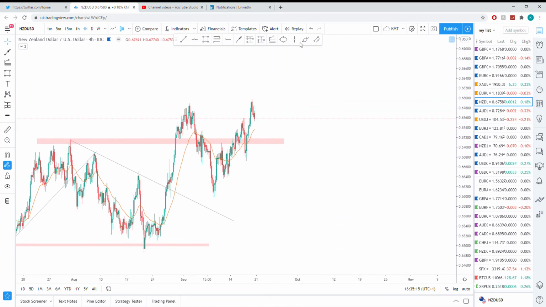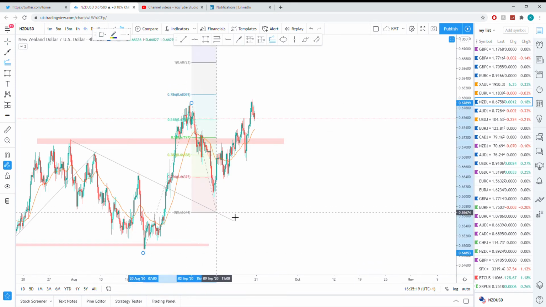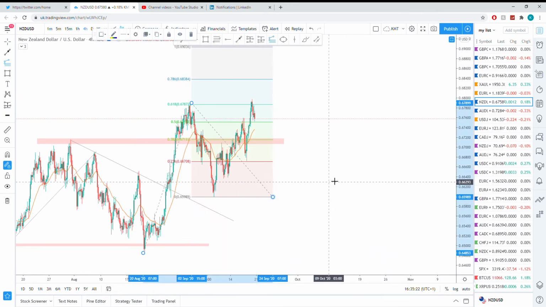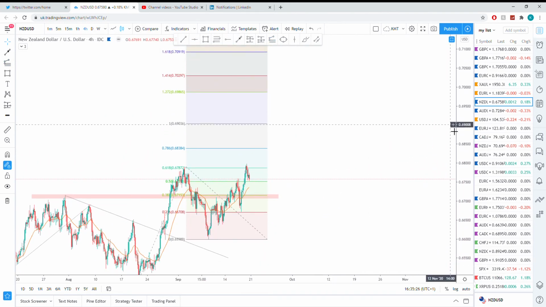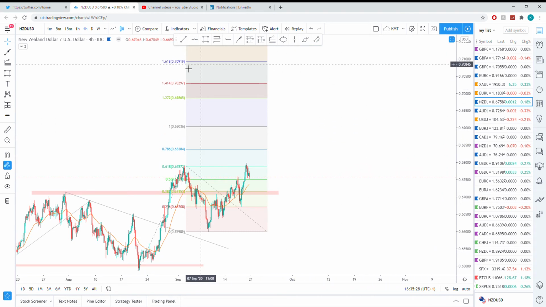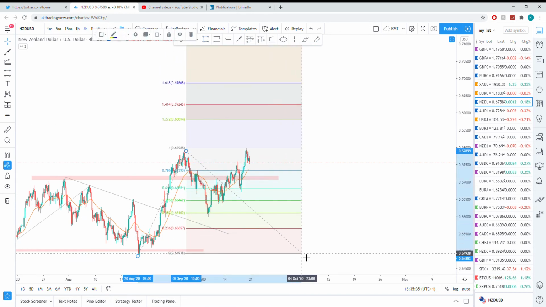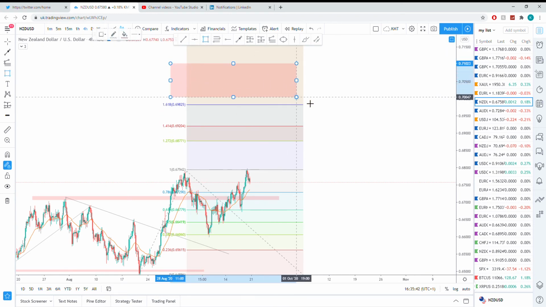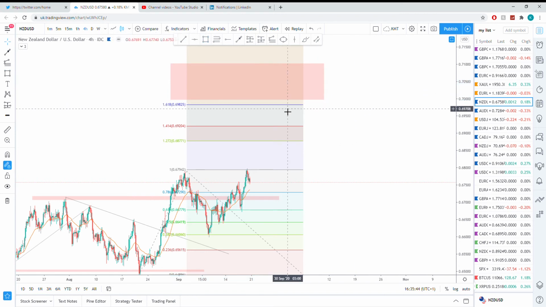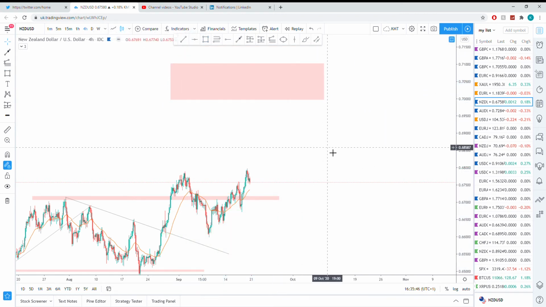If I were to give you some sort of projections, I will be looking at this range, which lies quite nicely with the 0.71 in line with the 1.618. So this range to this level here. If we take this down here, so to 0.70. So 0.71 to 0.70. That's where I think price could head into.